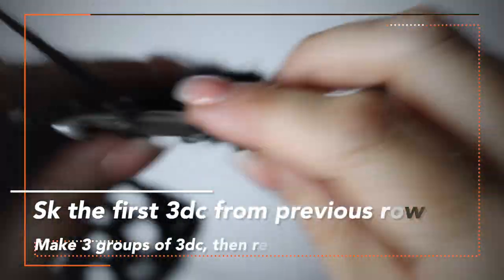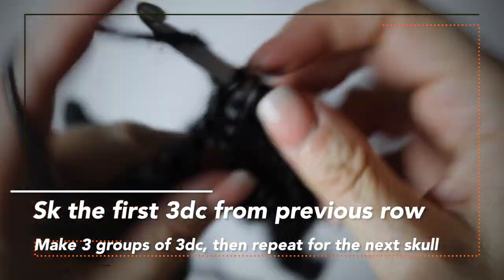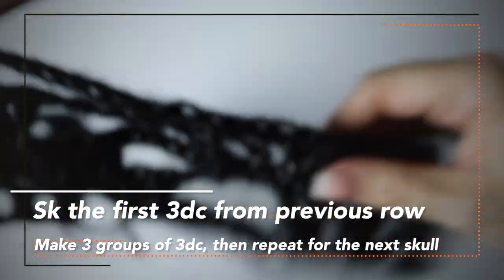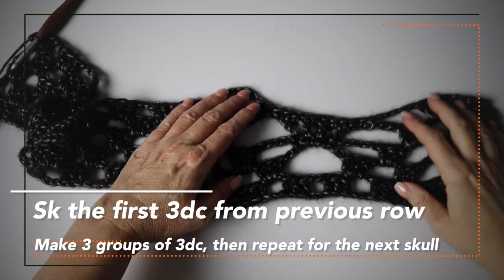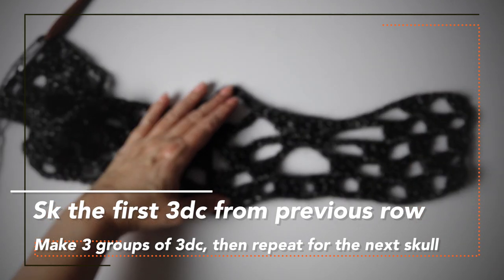As usual, you're going to skip the first group of 3 double crochet and make a group of 3 double crochet in the next chain 2. Repeat twice more. You're going to have 3 groups of 3 double crochet separated by a chain 2 in between your skulls for row 5. So this is what you're going to do.